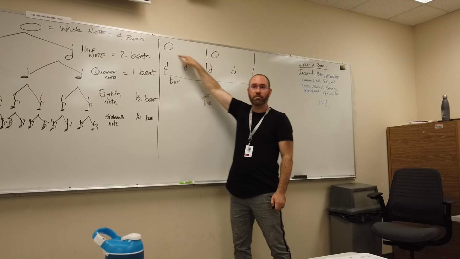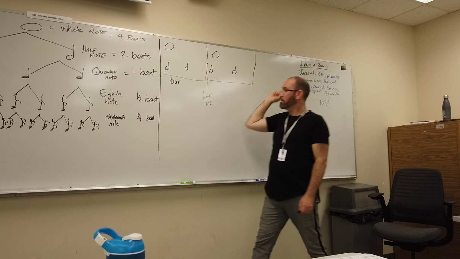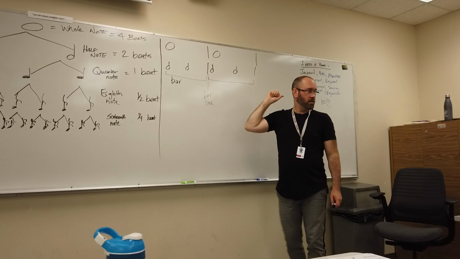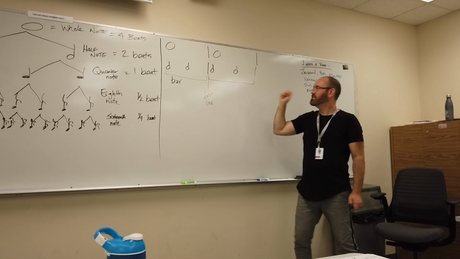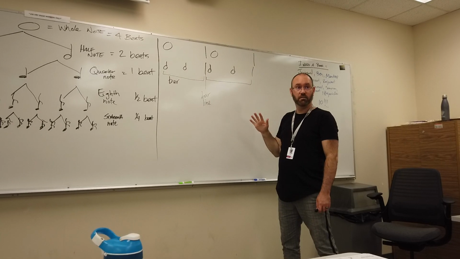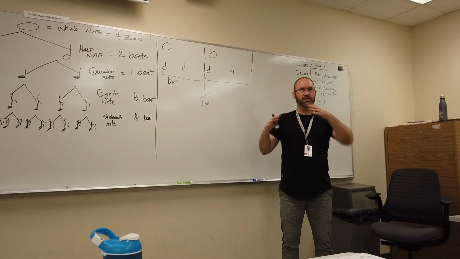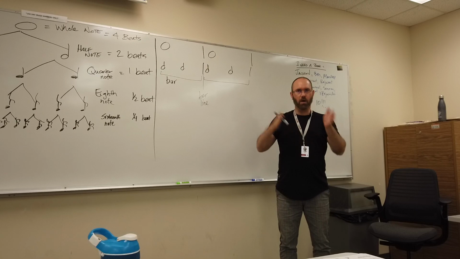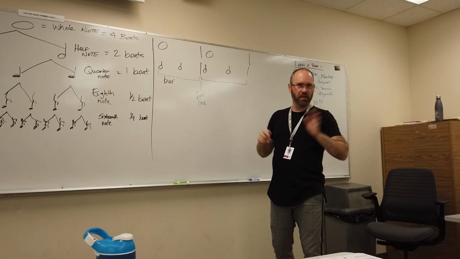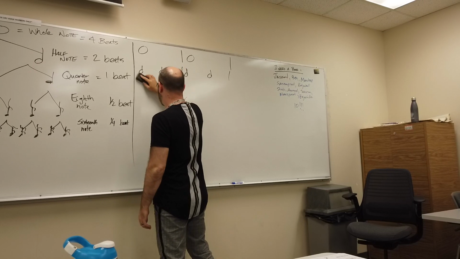So how many beats do we have in this bar? 4. How many beats do we have in this bar? 4. Good, Claire. How many beats do we have in this bar? 4. Shirley. Where's Shirley? How many beats do we have in this bar? 4. Do they all have 4 beats? Yes. In most music, once you start to count a piece of music out, the bars usually have the same number of beats. Until you get into contemporary weird music, and then that's something that we'll talk about in a much more advanced class.